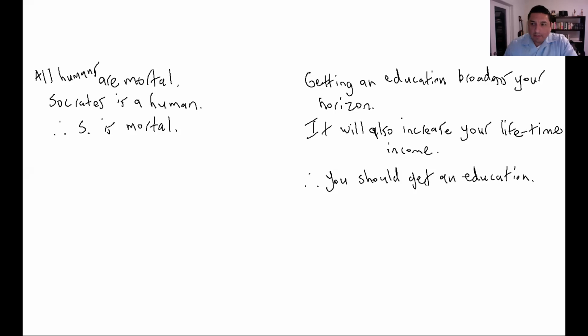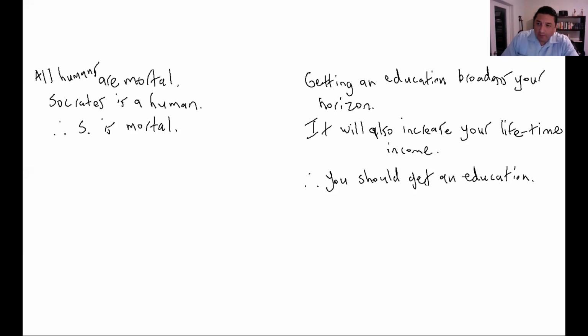Hey class, today we're going to take up what are called argument diagrams. These are diagrams of the logical structure of arguments. It's going to be pictorial, as we're going to see, or at least involve arrows showing the direction of support, things like that. Before we get started on that though, I just wanted to discuss something with you on an intuitive level.